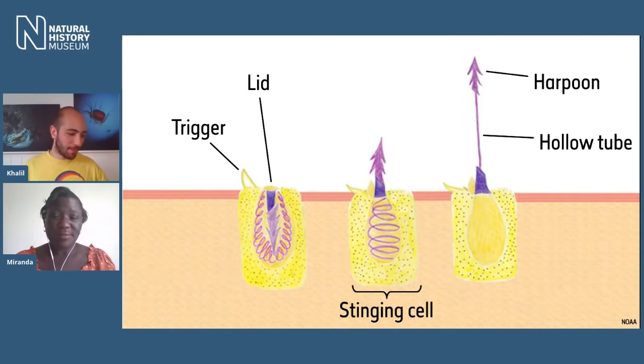We've had some questions from viewers about stings. Daniel has been asking: can jellyfish sting each other? That's something I've never thought about or even read! Can they sting each other? You know what, that's a really good question and I will find out. Whether it would be the same species or two individuals of different species — being competitive species, they might have some kind of battle. Maybe the sting is not as effective between them — I'm kind of guessing here, but that's such a cool question!